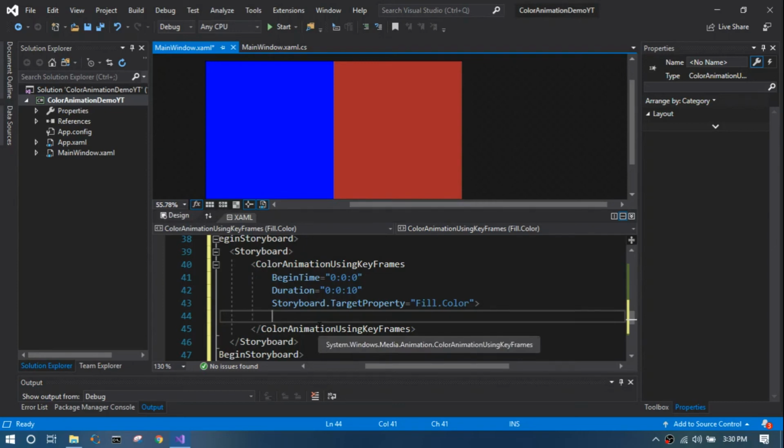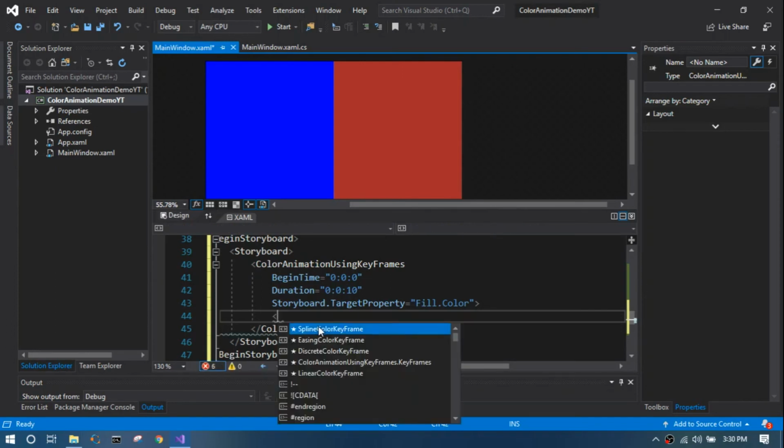So there are different types of keyframes available. You have a linear keyframe, you have a spline keyframe, and you have a discrete color keyframe. So the difference between them is linear will transition from start time to the end time pretty much smoothly, and your discrete color keyframe is going to be like a jump. So you have a 1 second blue, and then next second it's going to blink off into a different color. So we don't need that, we just need the linear color keyframe. The others are a little bit complicated, we can look at them in the advanced course.